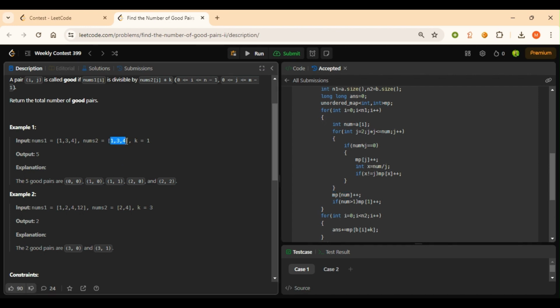In this case, as you can see, the nums2 vector also contains 1. So we need to count that also. Whatever the last number we have got after factorizing, we will increase the count of it. Also, if the last number is greater than 1, like the case I told you for 12, where it is 3, then we will increase the count of 1 also.